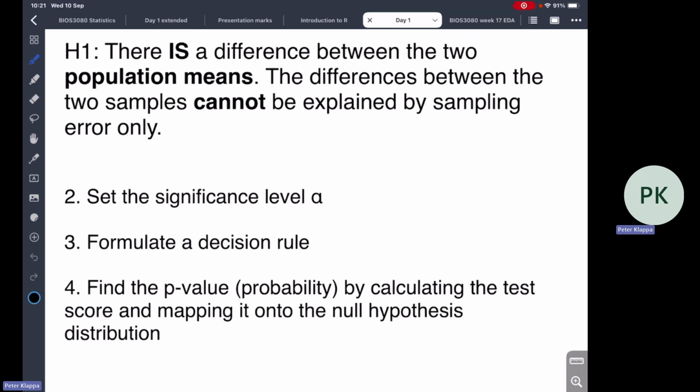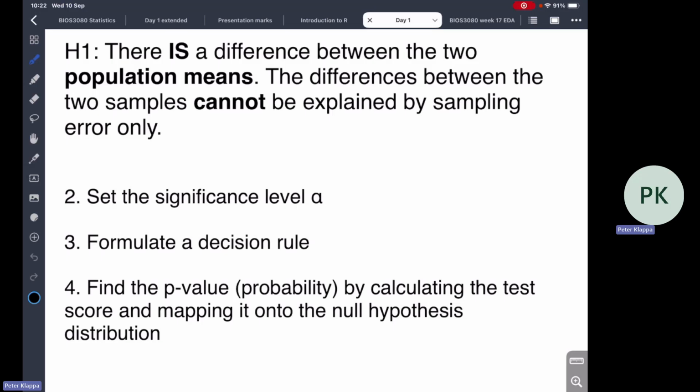You formulate the decision rules. And I told you, if the P-value is lower than alpha, if P is low, H naught must go. You reject the null hypothesis in favor of the alternative hypothesis. So you basically compare the P-value with your type 1 error level. If it is lower, reject the null hypothesis. If P is high, H naught can stay. And you say, yeah, fine, we believe there are potentially two populations, but we can't make any difference. So the drug doesn't have any effect if the p-value is higher.